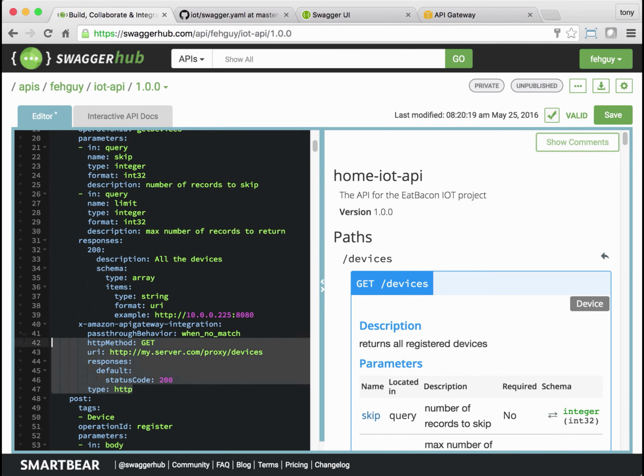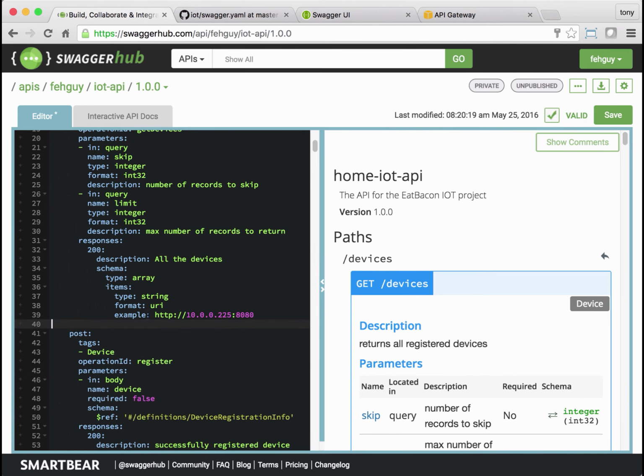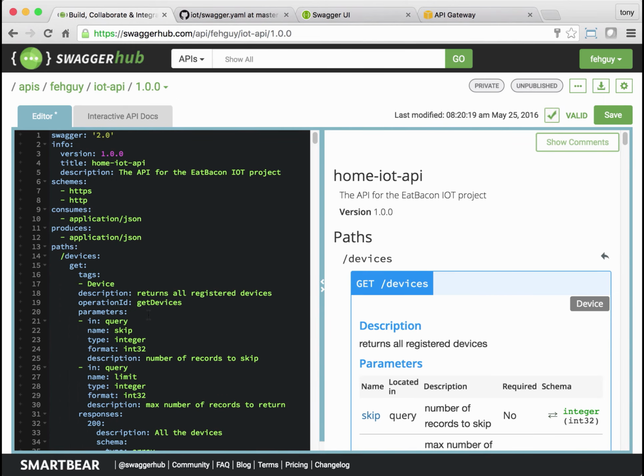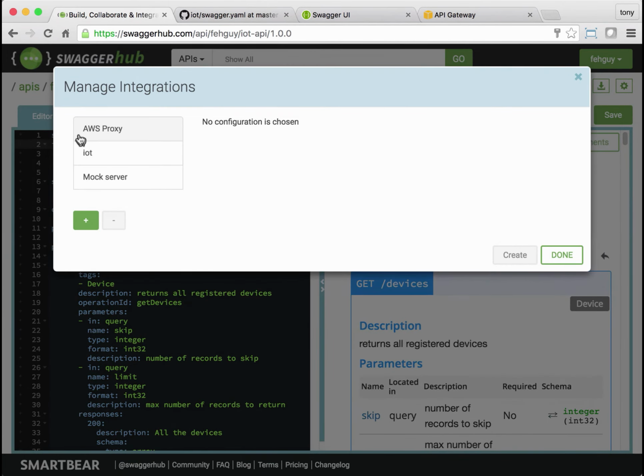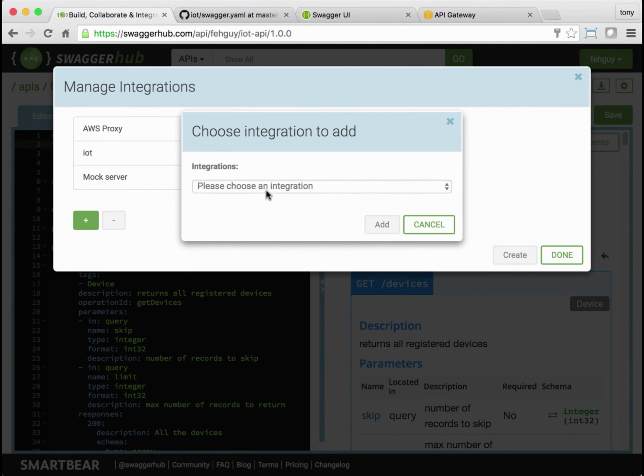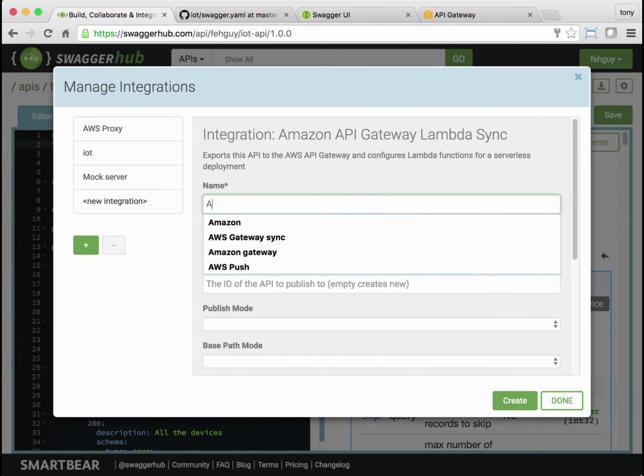Well, great. So this is available now? It is now on SwaggerHub.com. It's a free service. There will be more integrations, like I mentioned, to other cloud providers, and a number of other lifecycle tools that will be put in that should add a lot of value to the API development lifecycle.